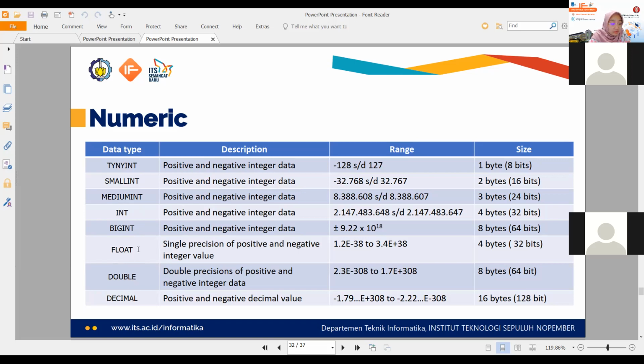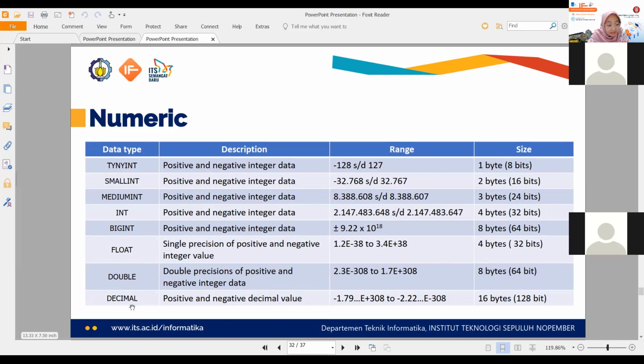You may use float for single precision positive and negative values. Let's put this as the example. It may have a size of around 4 bytes or 32 bits. However, if you need your precision to be more exact, it means you have to use double as your data type.